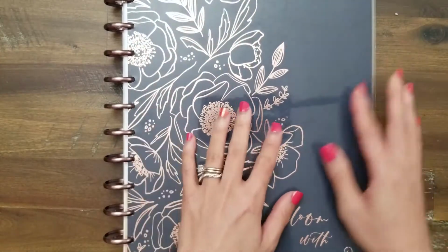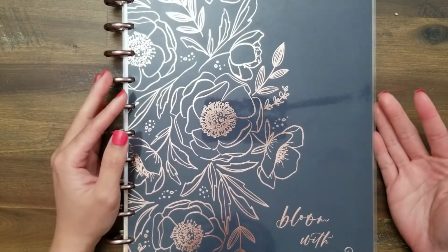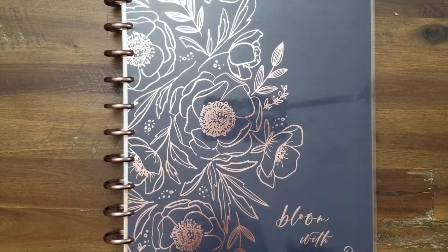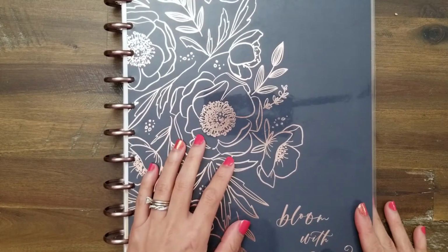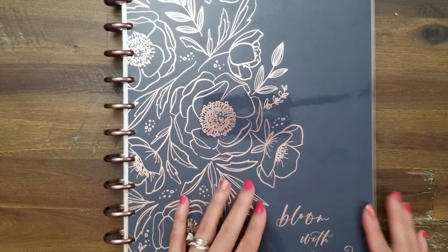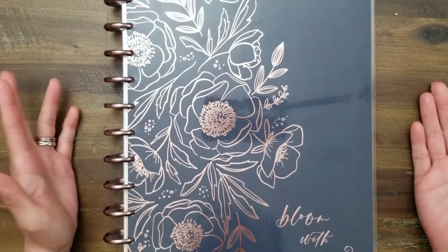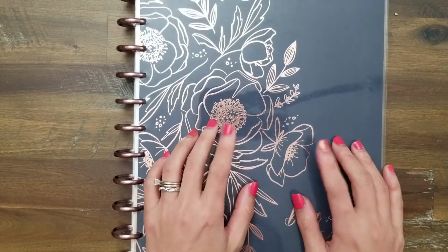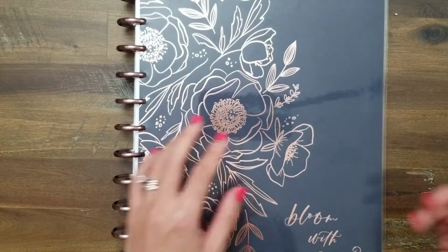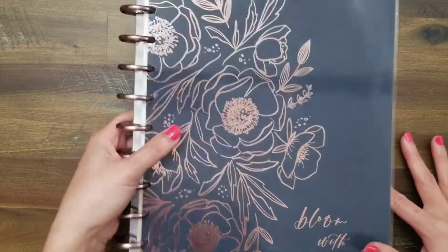Since I don't flip through my work planner, I did want to at least show it to you. I use a Big for work. Like I said, pretty much every single page has student names on it, so I can't show it to you, but it is a dashboard layout Big that I use for it. And that's pretty much it. So I'm going to set this to the side. I just wanted to at least show it to you. I do post flip throughs of it in my planner lineup, so if you haven't seen my May flip through, that is available already.